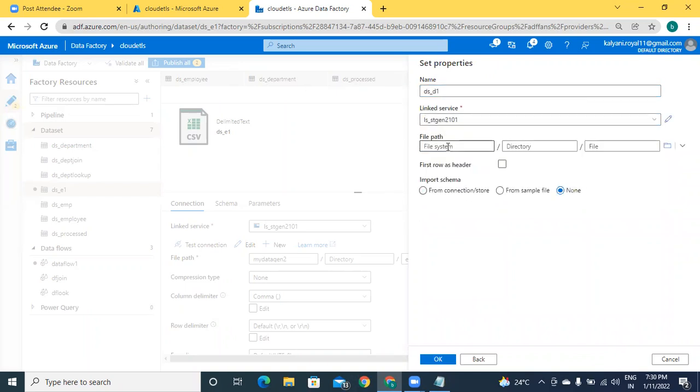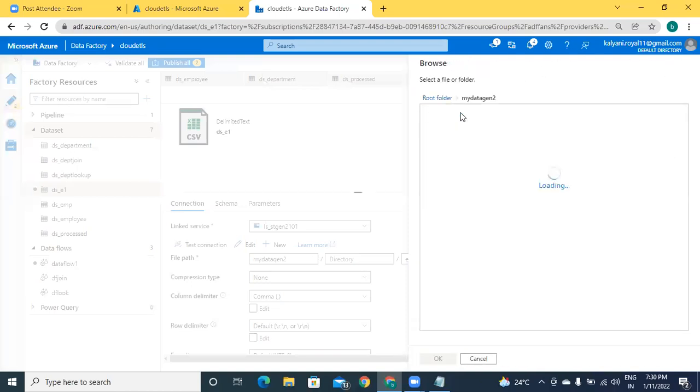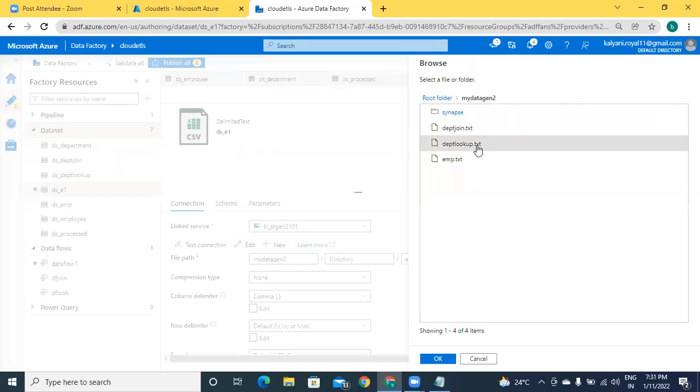Same storage account, I mean same linked service for the same storage account, which is my second file, department.